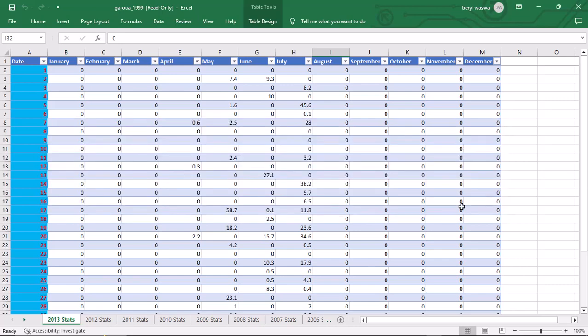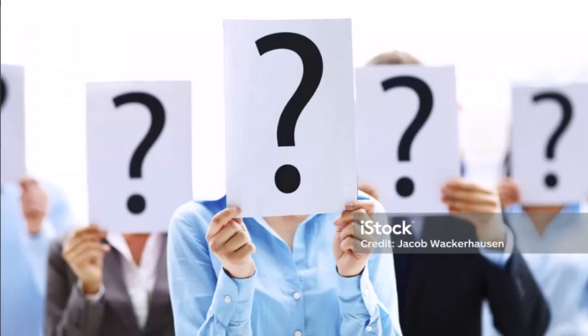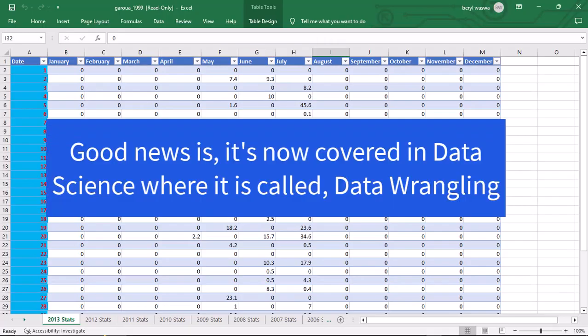Bear in mind that your data are more challenging than most. If you can tidy this data, you can tidy almost anything. Why this isn't taught more is a mystery to me. It is now well covered in data science teaching, where it is called data wrangling.